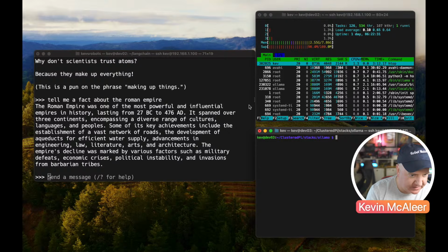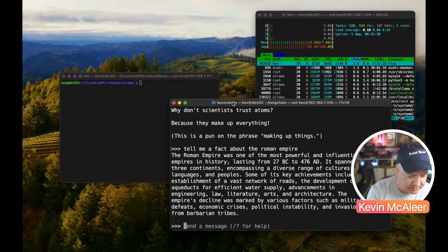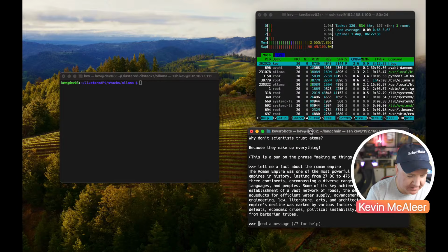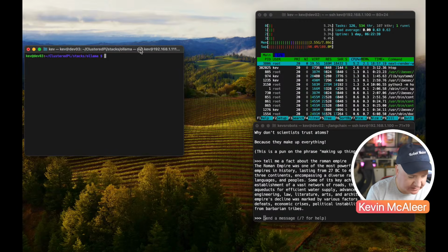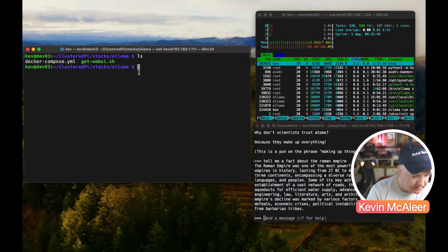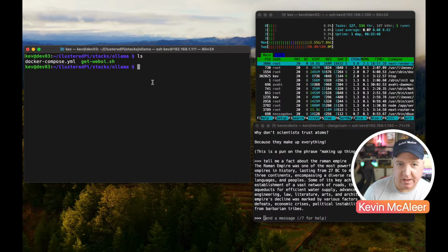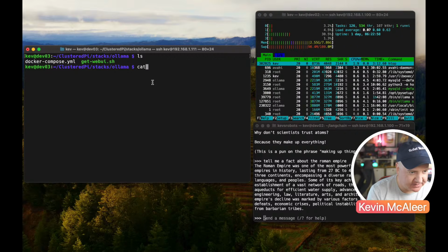So what I'm going to do, I'm just going to move my screen around a little bit so you can see things a little bit easier. Let's shrink that down a bit, and let's make this one a little bit larger so that we can see it. Okay, so on here I've got two files. I've got Docker Compose and I have this get Web UI. So let's first of all just have a look in the Docker Compose file.